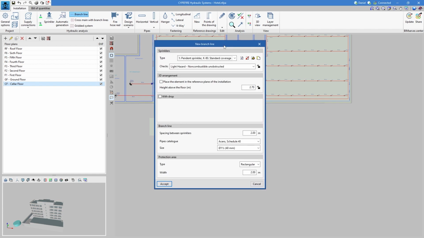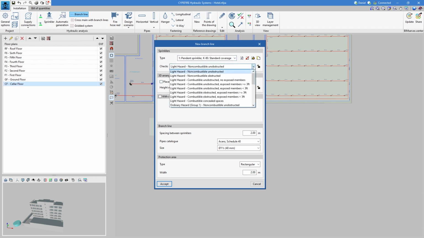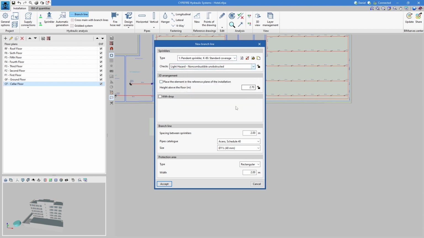Another cool tool that I would say this program has is the way to introduce the sprinklers using predefined patterns, such as the grid line, for example. And this is exactly the same window that we had when we were introducing the sprinkler. We have to choose what kind of sprinkler we want to introduce, and there are also all the parameters to define that pattern.